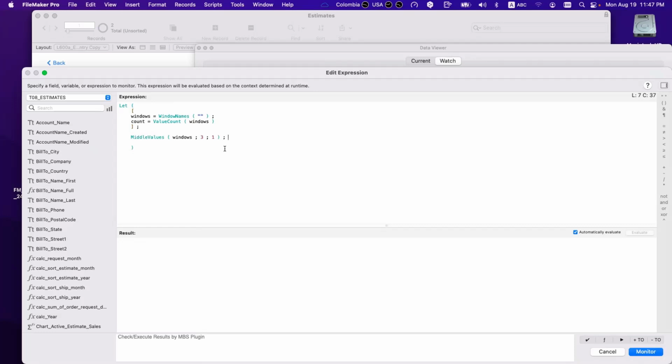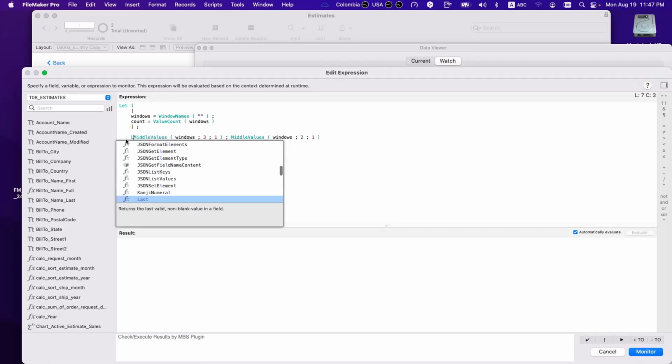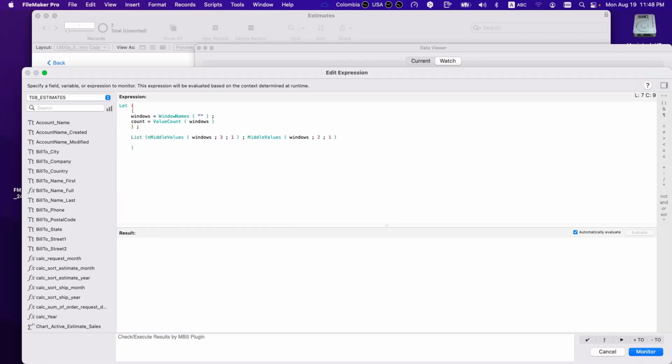Then I have two, and I'm getting 1. So I'm going to make a list of those 2. So I'm taking this, the value list of 3, 2, and now I'm taking this. So why is it taking an extra character? I have no idea.